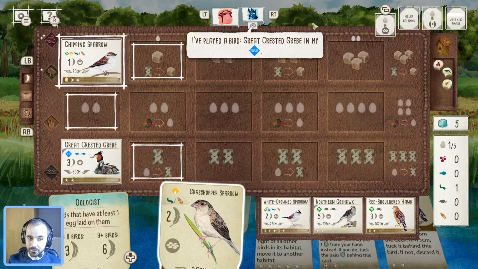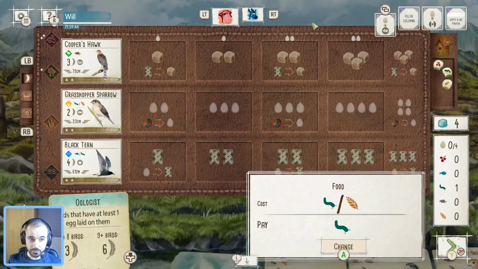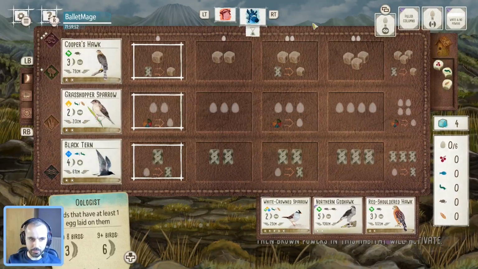So it is the Great Crested Grebe. So yeah, this is a really good early game wetland bird for them. Draw 1 for each empty card slot, and early game, plenty of empty card slots. So they're going to see a lot of cards, and I'm going to say it again, card draw is king. Card draw is king. So they are definitely going to be seeing it more than me, but Star Nest as well. So we're kind of matched in that respect between the Black Tern and the Grebe for some Star Nest space for these round goals.